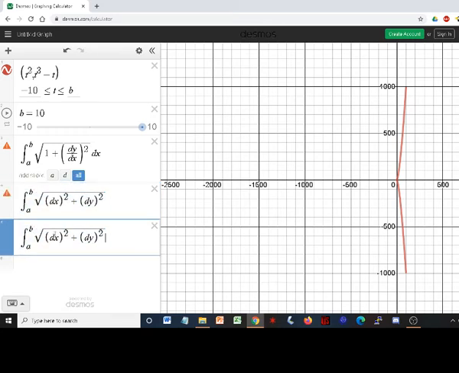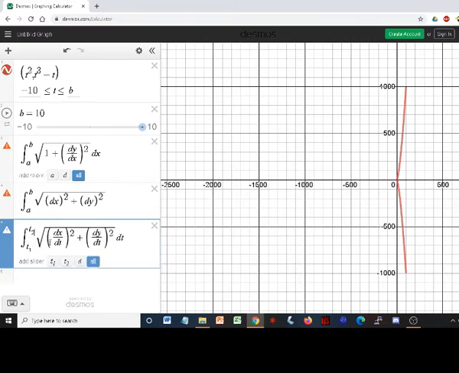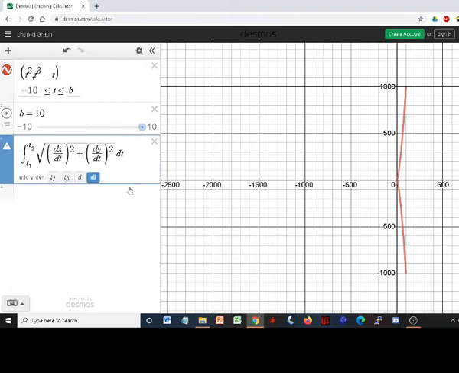Well, if you think about multiplying that dt through there, or pulling out a dt squared, inside it would look like that, and then when you square it on the outside, it looks like this. So think of the outside one as square root of dt squared, and these are actually all the same expression. That means for parametric, well, you really need a time, so we'll call it maybe t sub a, or t sub 1, and a second time. But you're just going to take those two derivatives that we just used for dy dx, the x derivative of time and the y derivative of time, and those are going to be your two squares.